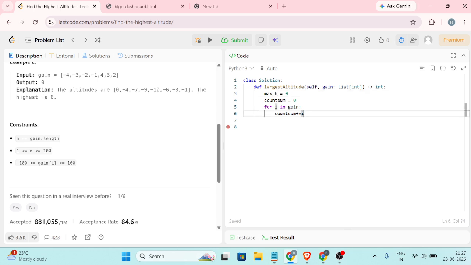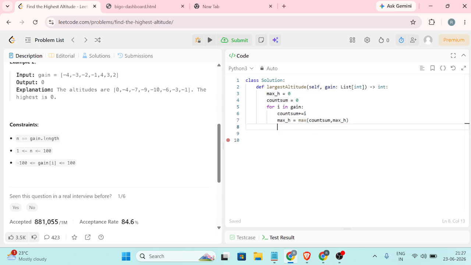We will set max height equal to max of count sum and max height. We need to return max height.